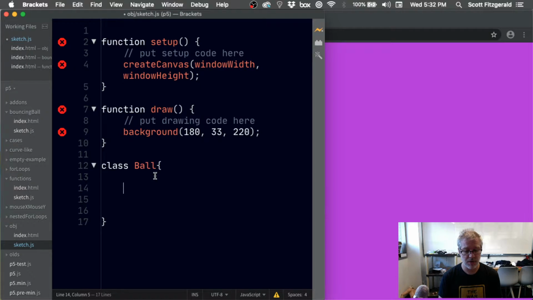What I want to do is create inside of here this thing that I mentioned before called a constructor. The constructor gets called when we first create an instance of a new ball. So every time we want a new ball, we call the constructor.